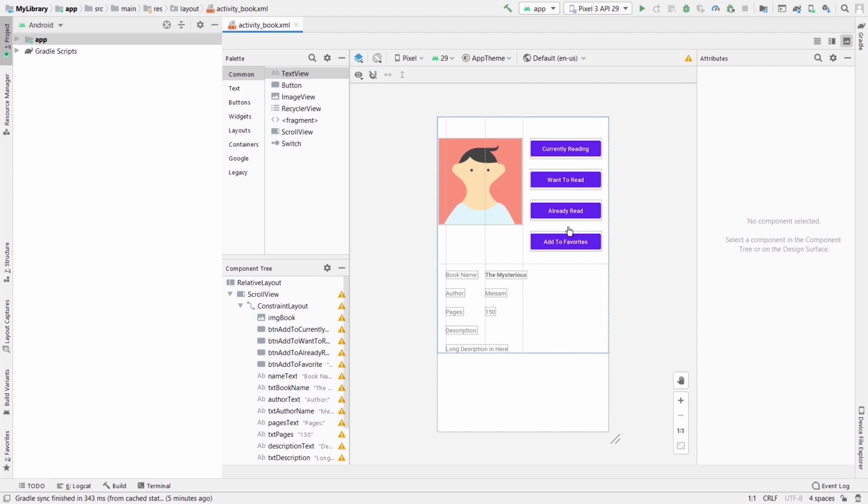We are going to use some of the capabilities of Java language. In previous videos in Java section, if you remember, I talked about a static keyword. I said that when you define a variable or an object as a static, that variable will have the same value in all of your application, regardless of where you have initialized it. In here, we are going to take advantage of that, and we are going to define our different lists of books as static variables. This way, we have the same lists when we are working with our application in different activities.